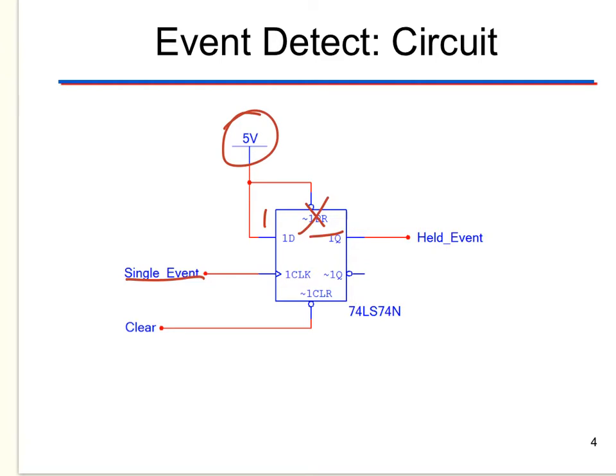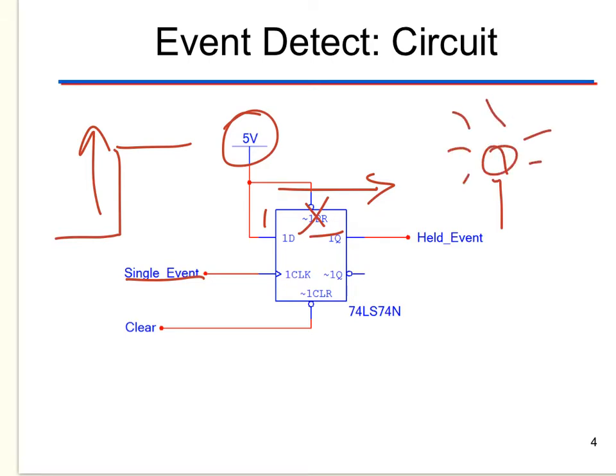Once it receives a high signal, the rising edge of a clock, the 1 sitting on the D transfers over and will now output a high signal out of that Q. Hopefully that makes sense. It's going to continue to output that high signal no matter if the clock goes up or down. Doesn't matter. Why? Because there's always a 1 sitting on that D. So the burglar can open and close the door several times. It doesn't matter. It's always going to output a 1.